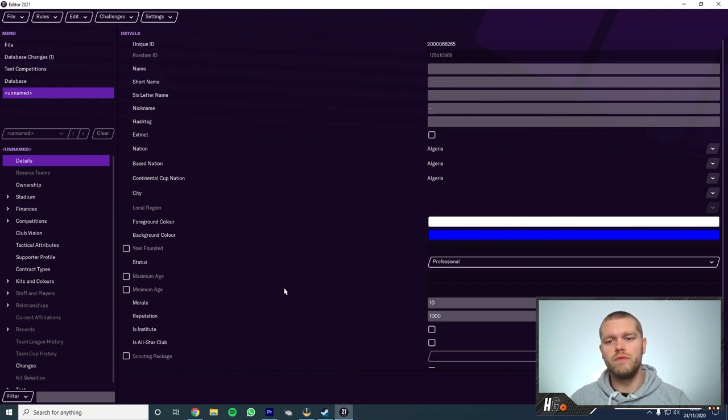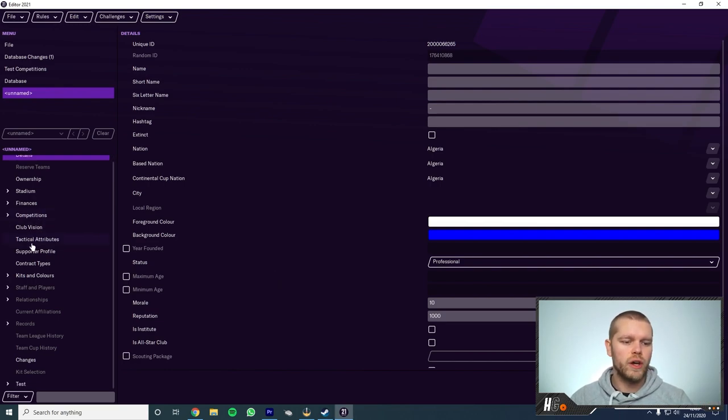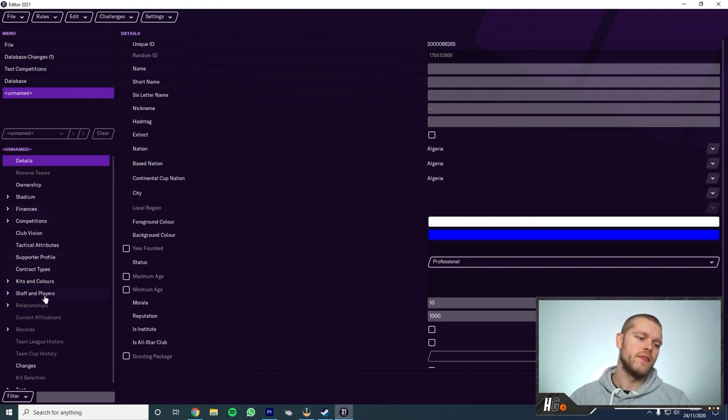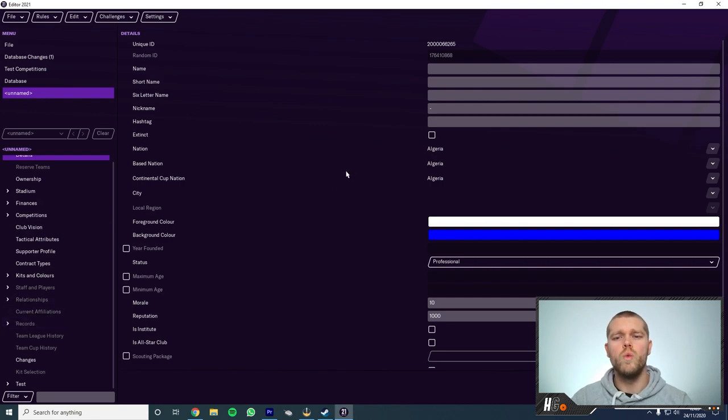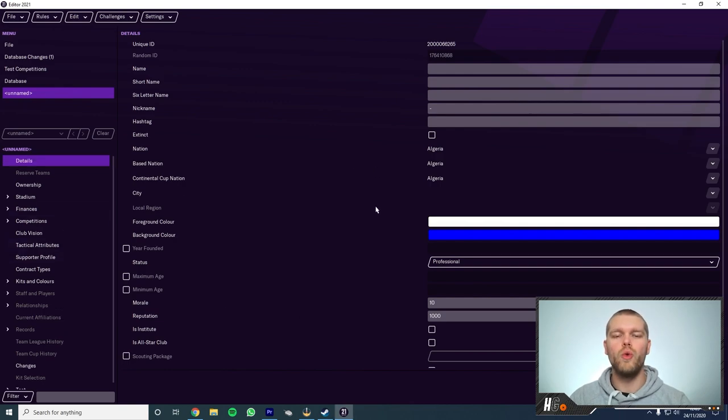Then you can go through and reveal and tidy up all of these options. If you look at this panel on the left hand side here, there's so much that you can do within your own club. You get a unique ID which will be useful for logos and kits later, but I will get to that once I've tidied up everything and shown you all of the assets that you can change in the database yourself. I'll be back in just a few seconds to show you what I've done.